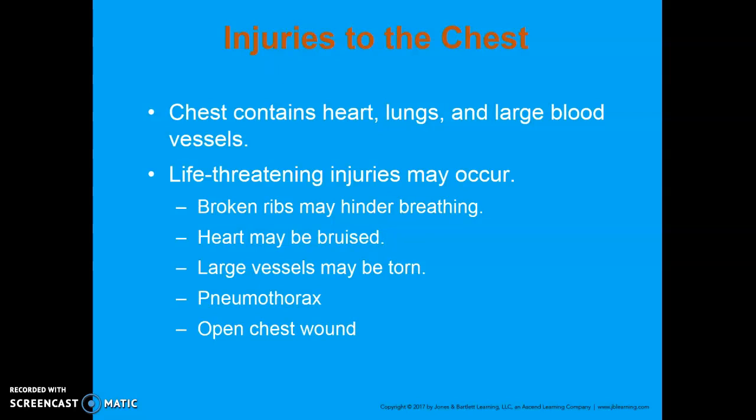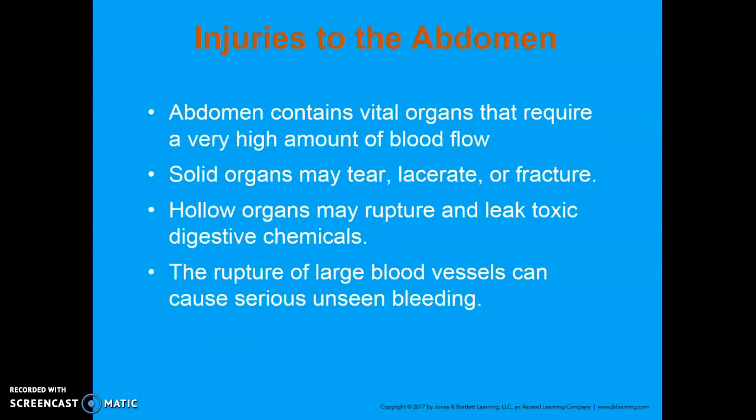Large vessels of the heart may be torn, causing massive bleeding. Air collecting between the lung tissue and the chest wall is called a pneumothorax. And then any penetrating or perforation in the chest is called an open chest wound. You may have heard it called a sucking chest wound. If left untreated, shock, death will more than likely occur. So it's imperative that you assess the chest region every 5 minutes, which should include looking for DCAP-BTLS, lung sounds, and then adequate and equal chest rise.